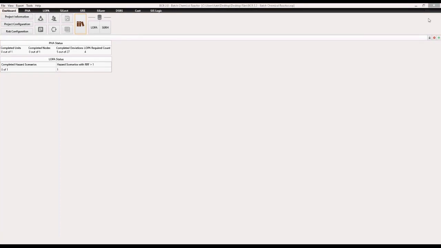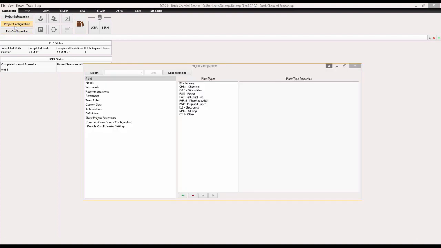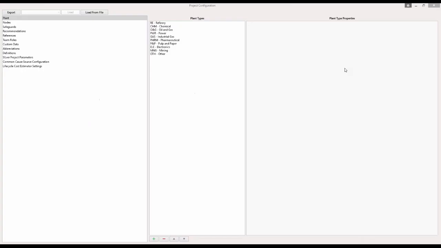Okay, so you should see exSILentia on your screen. And a couple things I want to go through real quick before we jump into the PHA. You can configure a few things in exSILentia that will allow you to basically guide you through the PHA and some of the other analysis. When I say configure, it means that you can do this yourself. So if you have a license to the tool, these changes can be made without help from us, without help from the software team. Just with a license, you can do these yourself.